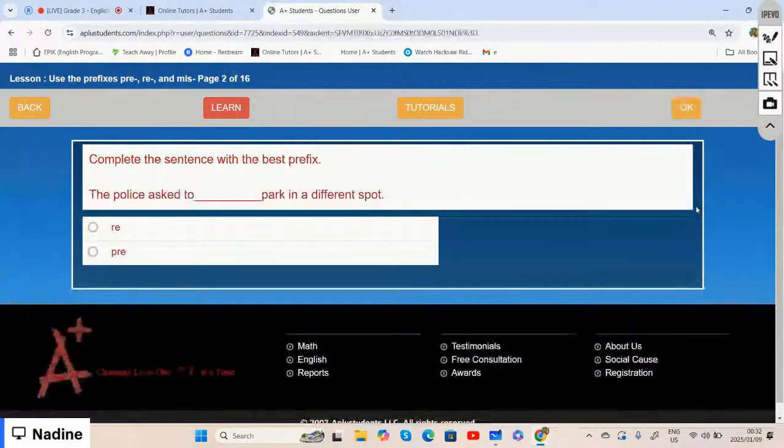The next one says, to repark the spot or to prepark in a different spot. Which one is correct?